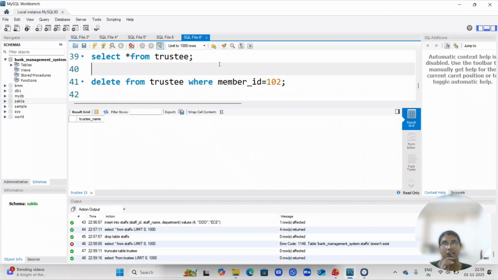These two are under DDL commands, so they are dealing with the table structure. When you are using the drop command, you can delete a particular column or the entire table, but the structure does not remain there. The structure is fully gone. But while using truncate, the data alone is deleted from the table, and the structure remains. So this is the difference between delete, drop, and truncate.